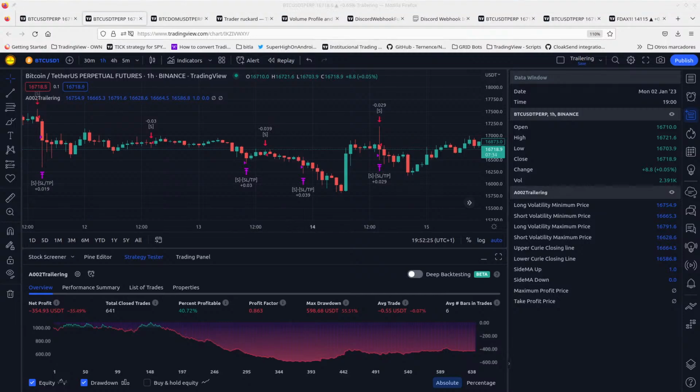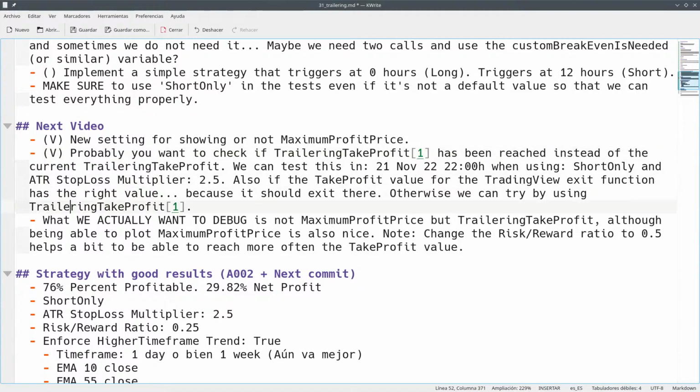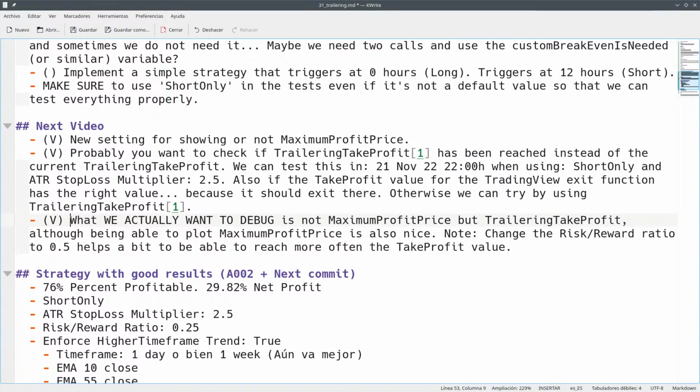so let's take a look what the hell we are missing to do. So we have this setting for showing the debug. We also have checked this more or less, and this is what we want to check.